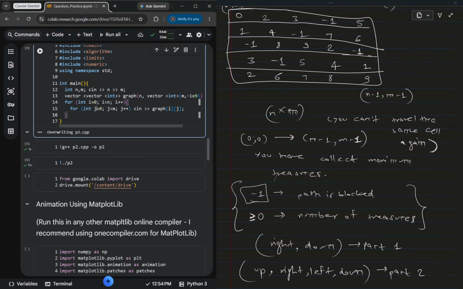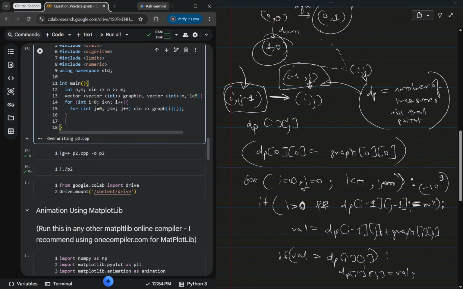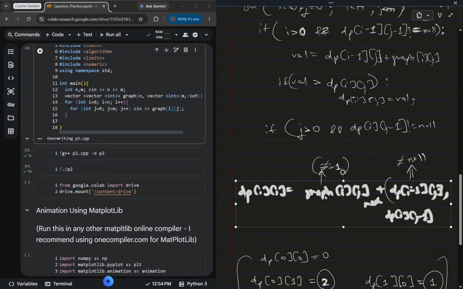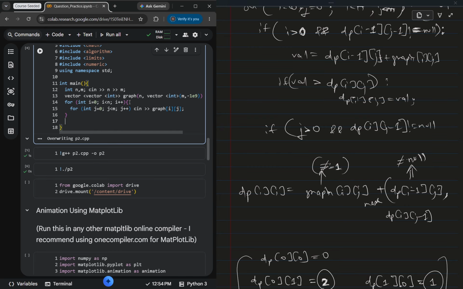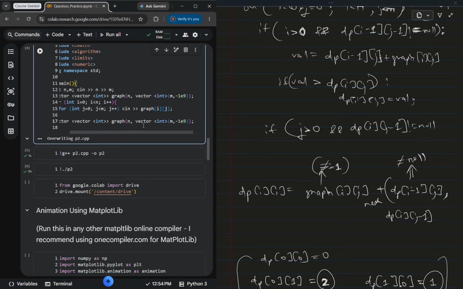Then we have this next thing, basically your DP part. Okay, so this is over here. So this we have to take. So let's define a DP as well. Okay, so for graph we don't need minus 29, but let's keep it like that only. Let's just define a DP similar to this. We can actually define the DP directly over here, but I would like to define it below this input of graph.